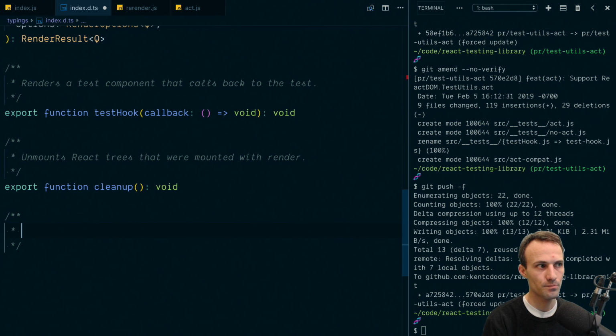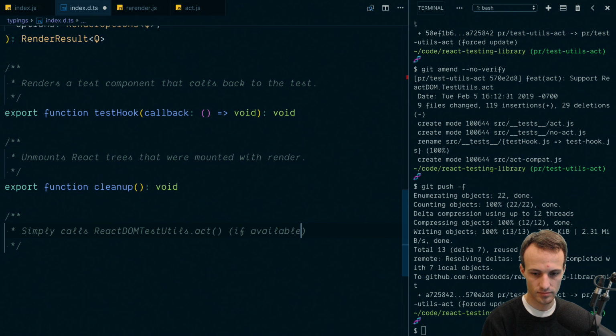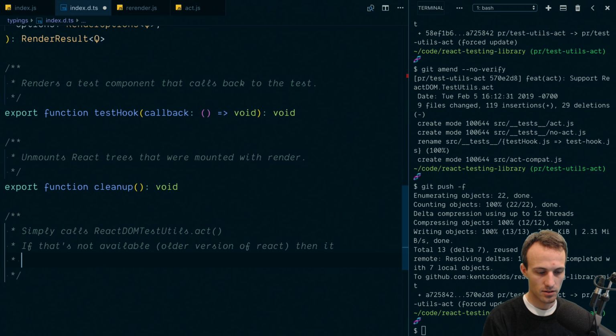Okay. Simply calls React DOM test utils.act if available. If that's not available, older version of React, then it simply calls the given callback immediately.